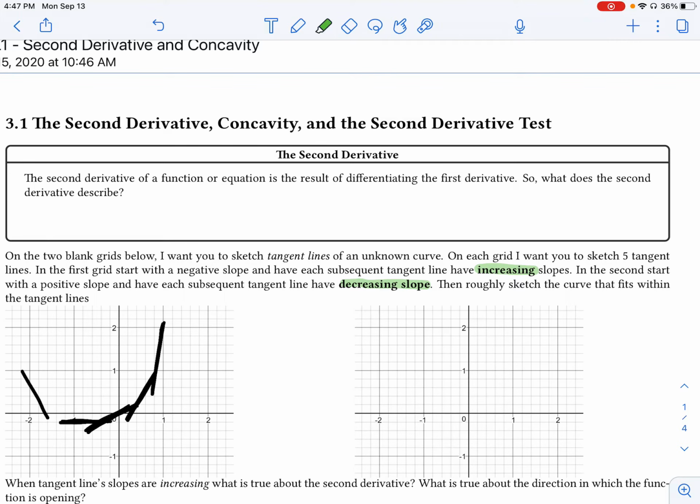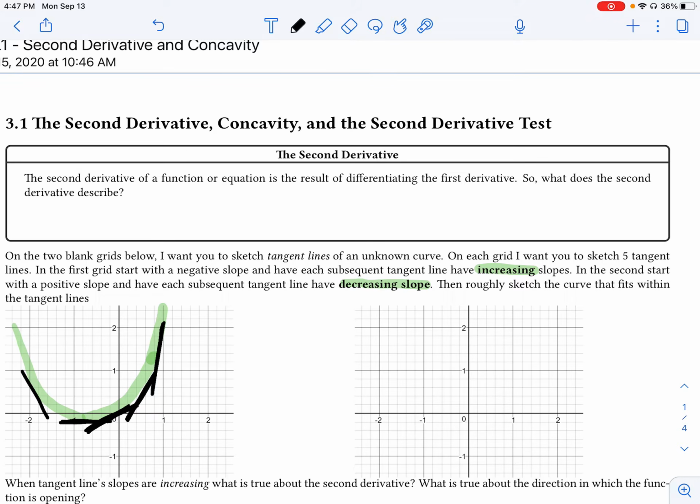So a graph that would look something like this. I'm just sketching something that looks like a curve that does this. So we can see here with this function, we have tangent lines that are increasing. We start with negative, and then it went to 0, and it was slightly positive, and then it became even greater in value. Now, what about something that would do the opposite?